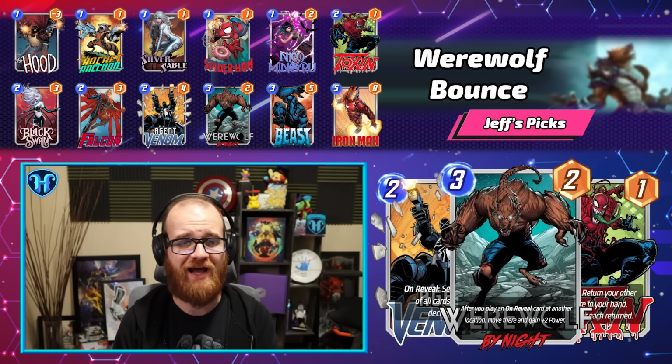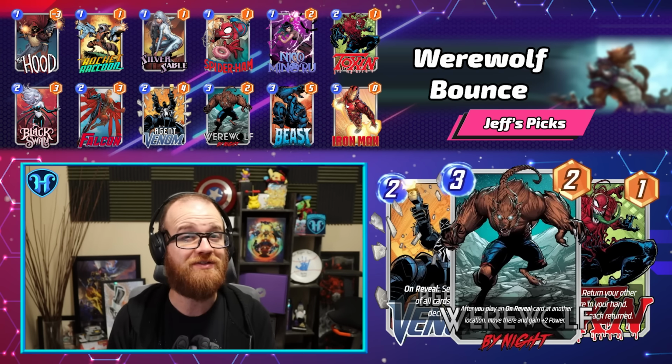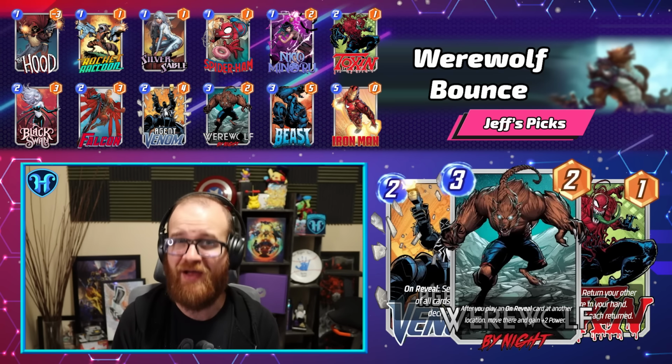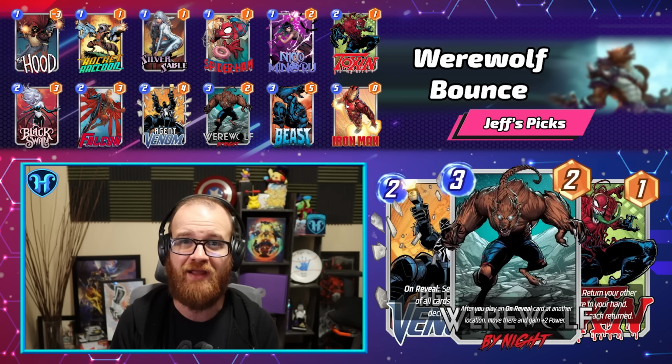one go, featuring Toxin and Agent Venom inside of Werewolf Bounce. This particular variation of Bounce has been the best feeling into all of the copies of Cosmo that are running around in the metagame right now.